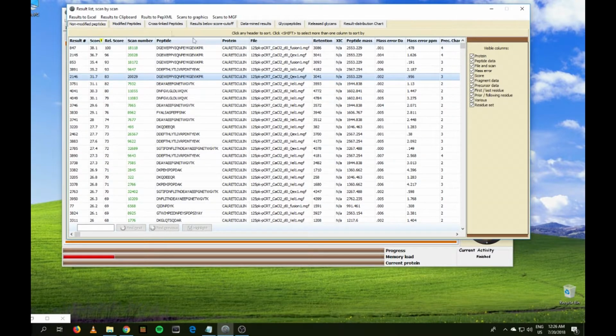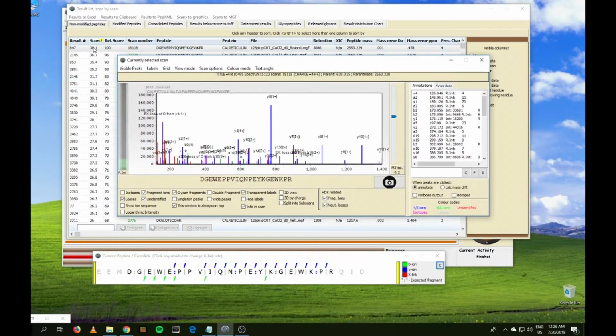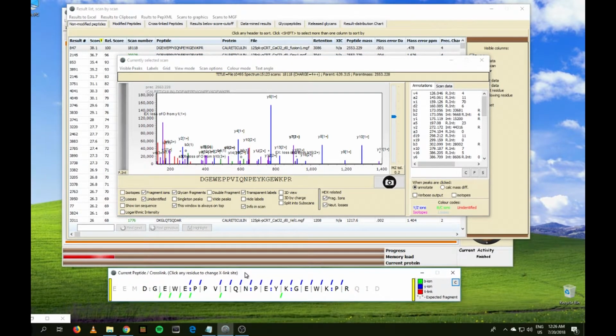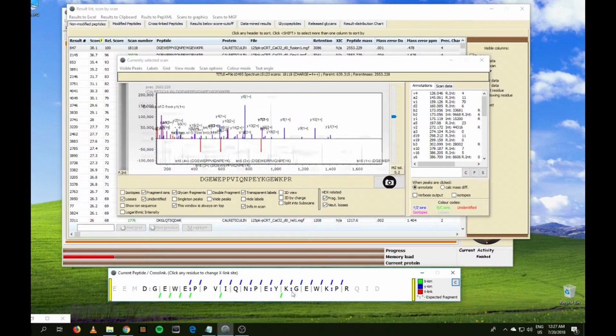We're presented with a number of tabs, as always. We have the first tab, which displays the results that we have found for non-modified peptides. We'll just click one, and the annotated scan shows up, just like in the previous video, and we have the annotated sequence below. Some of you might have noticed that we have little colored dots in between the residues.